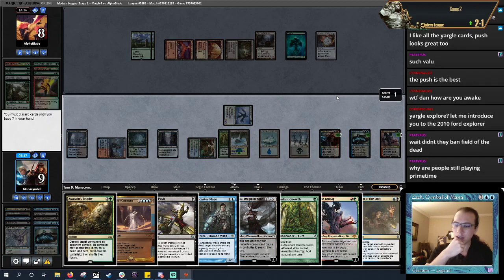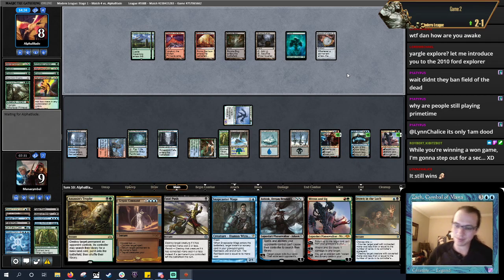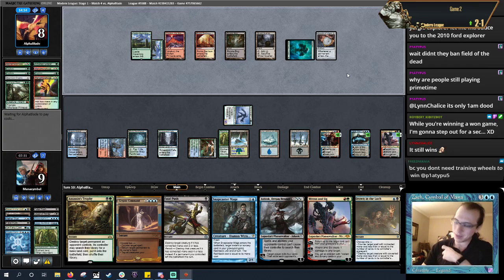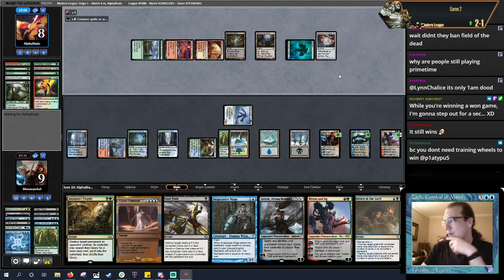Field of Ruin, Platypus. Field of Ruin. Oh, are you poking at my opponent? Yeah, people are still playing Primeval Titan. I don't think this game is necessarily won, Roy. There's still a Valakut in play, but okay, yeah. I mean, I get you. I'm not criticizing you for stepping out. Step away. Step off. You know what I'm saying?